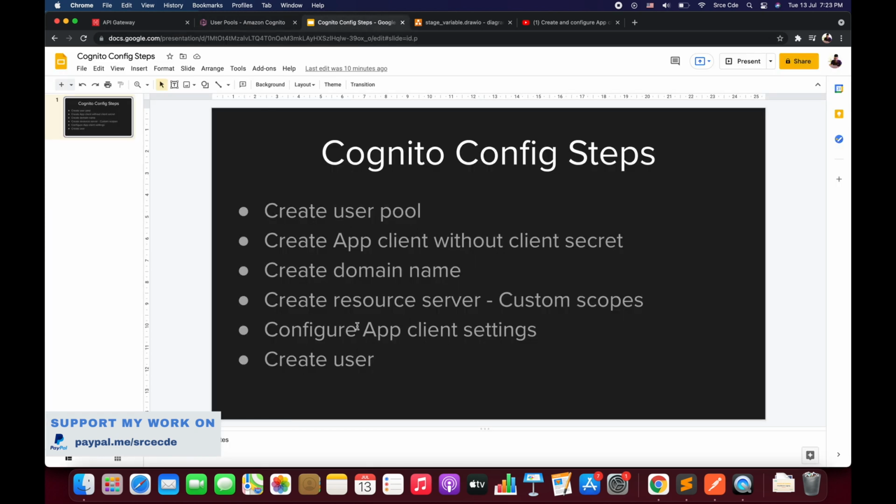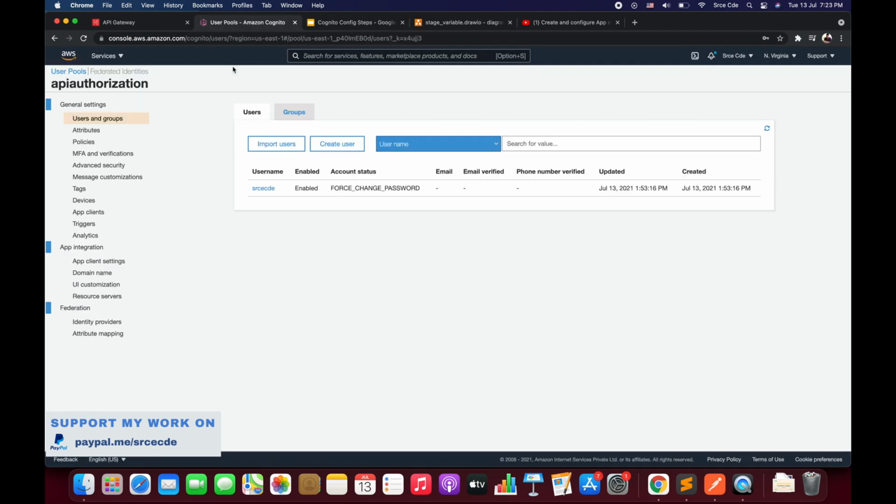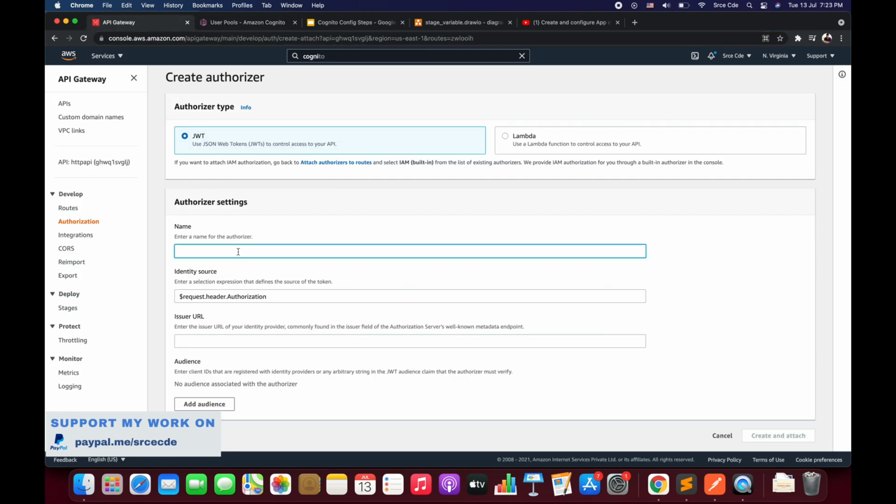Now as a next step, we are going to configure the JWT authorizer within API gateway, because now we have the issuer URL as well as the client ID. So navigate to API gateway, give the authorizer name. I will say JWT auth. Then we have identity source. So I'm going to leave it as it is. So what does it mean? It is how you are going to pass the access token. So we are saying that we will pass the access token as part of the header with the key authorization and the value as the access token. If you want to modify this, you can modify this. You can even say authorization token, but I will leave it as it is.